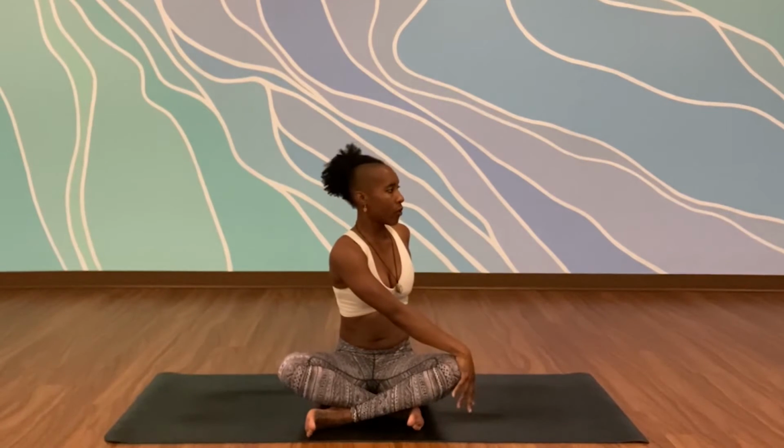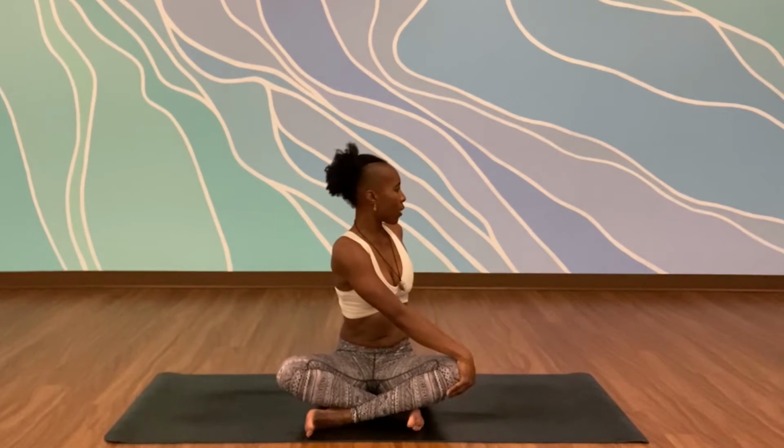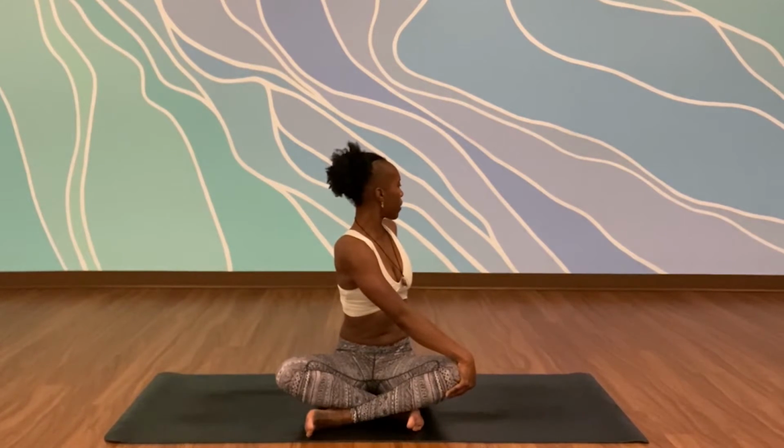And now exhale, twisting towards the left, placing the right hand on the left knee. The left hand goes behind. Every inhale, lengthening the spine. And every exhale, twisting a little deeper. Inhale back at center. And then placing the hands down.